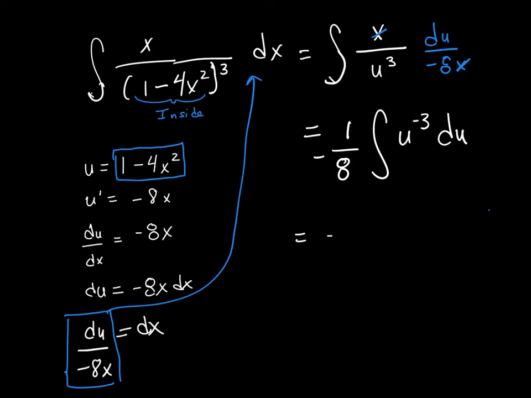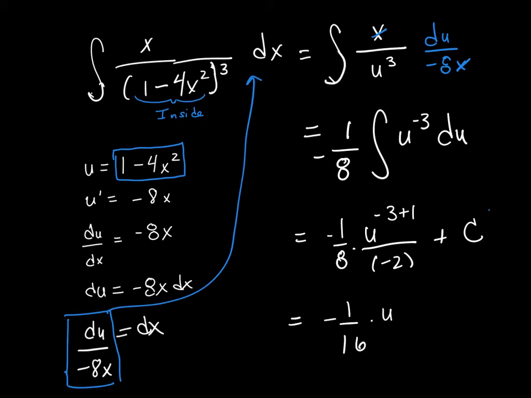Just be careful with negatives when you take the integral of this. This is u to the negative 3 plus 1. That just gives us a negative 2 plus my constant, or negative 1 over 16 times u to the negative 2 plus my constant. And now I'm going to drop that back into the denominator. Oh, sorry, that should be a positive. I lost that negative sign there for a second. Forgot that one. So that definitely needs to be a positive.